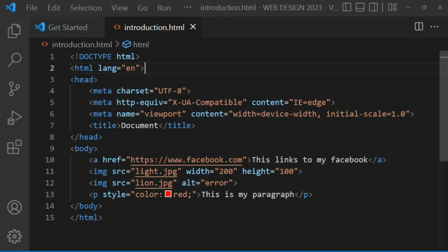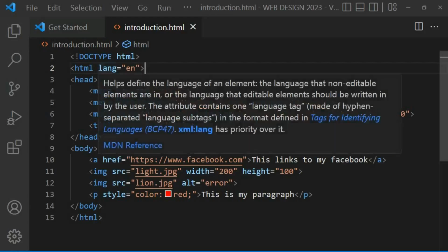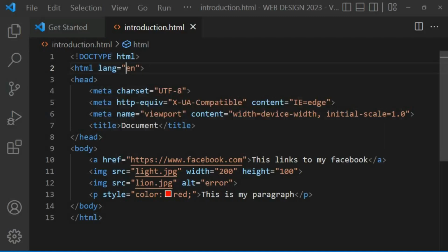So let's give an example. Look at this place. We have lang, right? The first two characters define the language of the HTML page.